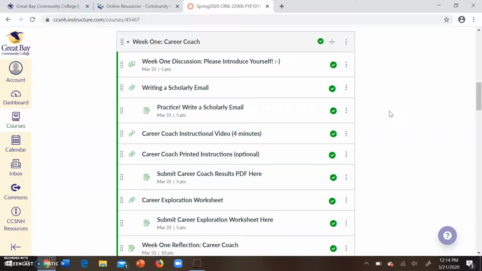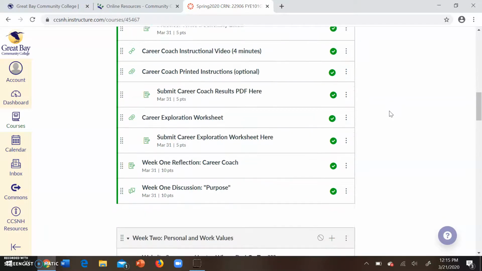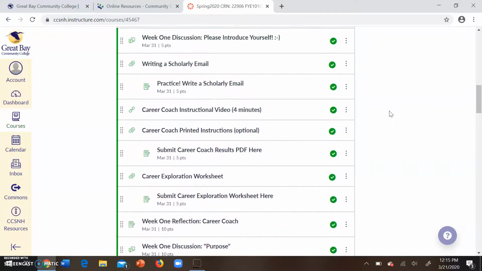So taking that into consideration and the schedules that we all are dealing with, we are running our weeks from Wednesday to Tuesday. You're welcome to begin this course at any time. We're officially starting, so to speak, on Wednesday the 25th, and our first week will run through Tuesday, March 31st. If you have any questions about that, you can definitely let me know.